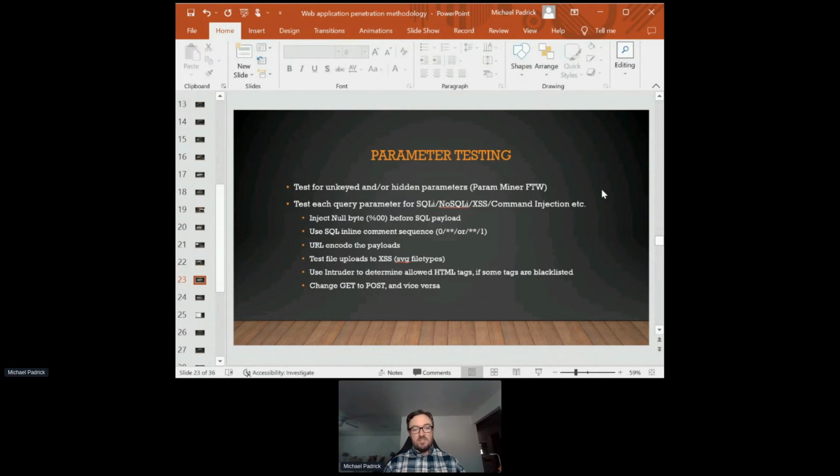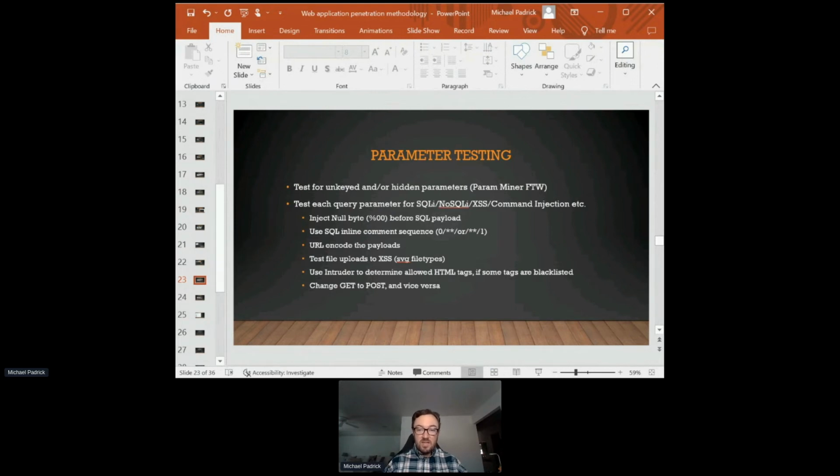And then test every query parameter for SQL, NoSQL, cross-site scripting, command injections, all sorts of different fun things like that, all right? If you have a SQL payload you're confident will work, but it's just not working, try using a null byte right before the payload, all right? Use SQL inline comment sequence.